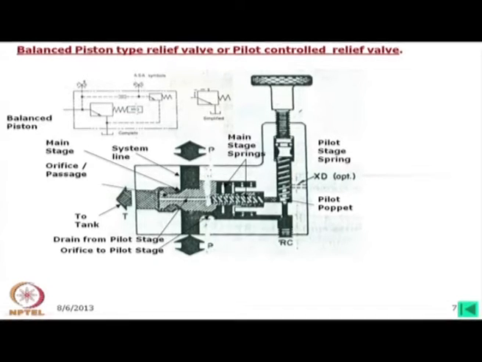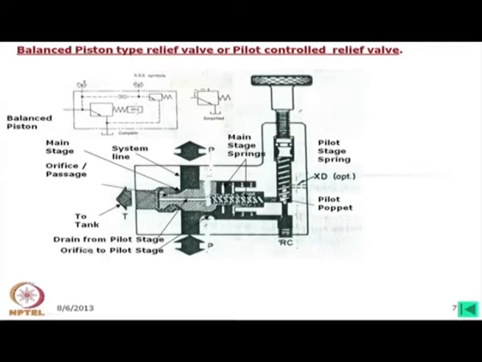Definitely by controlling this size and others, we can have valves of different flow rates. This means that if the flow rate is very small, a small area of this orifice will be suitable, and for large flow this area is larger, whereas this portion remains more or less the same, except the spring will be different, the spring strength will be different.